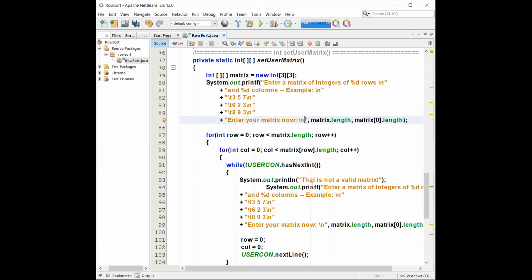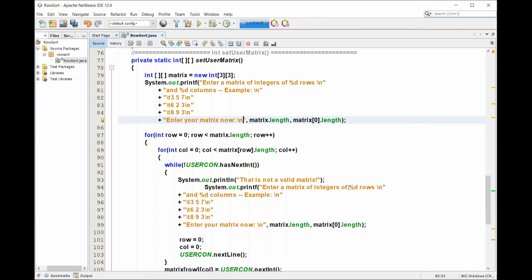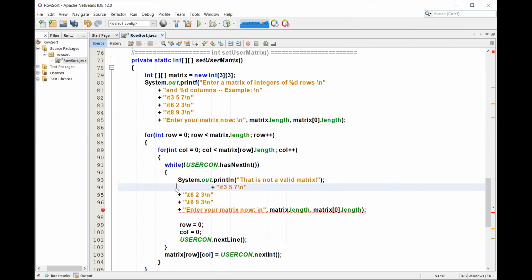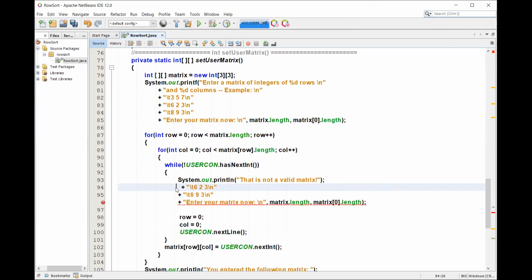And this here, enter. Let's get rid of this line here, because that makes no sense, and either does this one. Let's just do this.